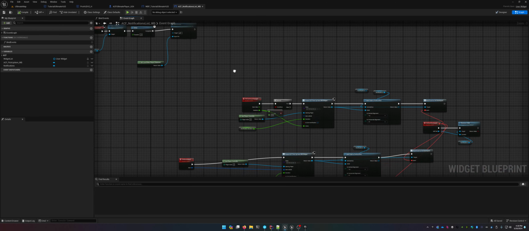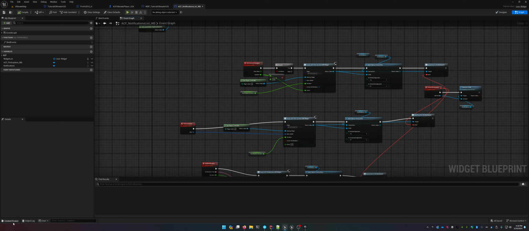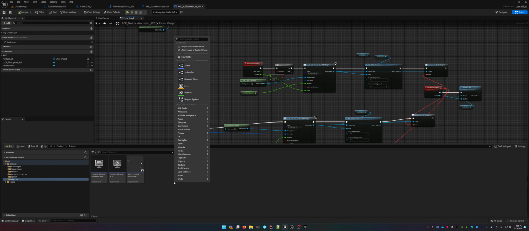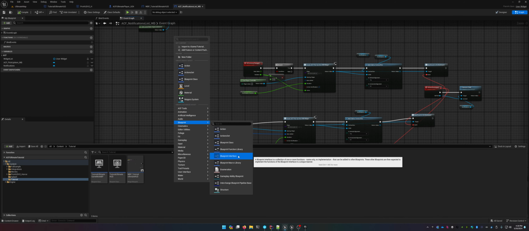It's actually really easy. The way I decided to do it was I made an interface for this, to make it a little bit easier and so I don't have to constantly cast and figure out where in the world I am for this. So I'm going to show you that one. I will mention how to do it the other way if you don't really want to do an interface, but interfaces are really easy, and they're going to save your life a lot of times.